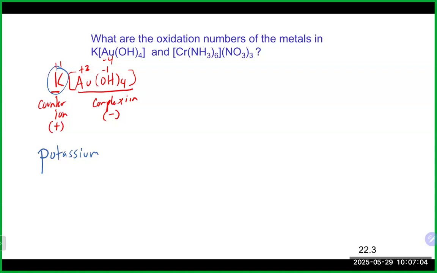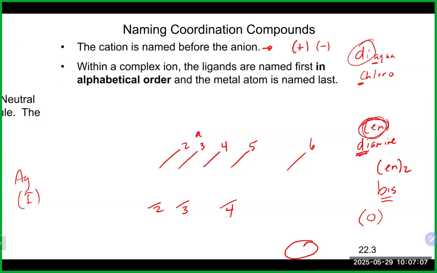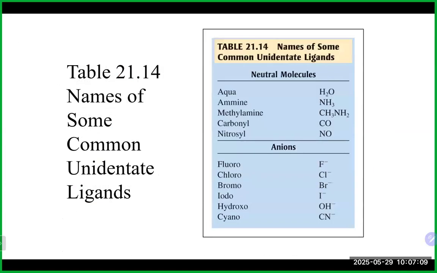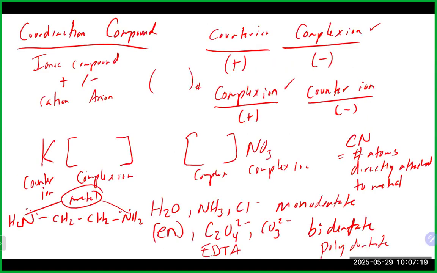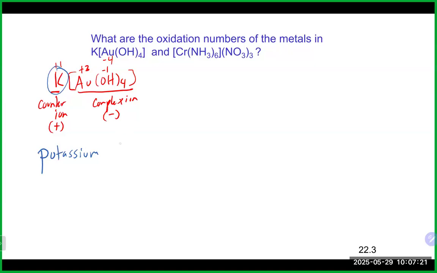And again, that's for our counter ion. In this case, we have 4 of the hydroxides. Hydroxo is the ligand name, and the prefix for 4 is tetra. So this is going to be tetrahydroxo. Now, because we know that the complex ion part here is negative, and it is a -1 charge, that's why we have just 1 potassium here to balance it out.